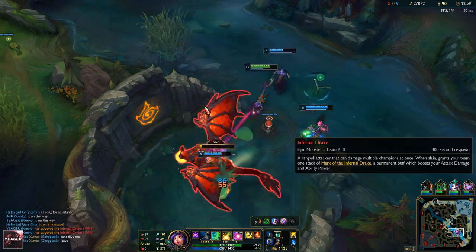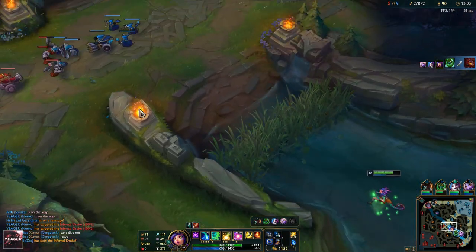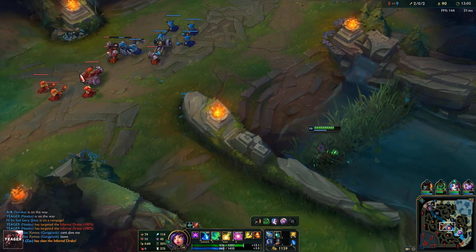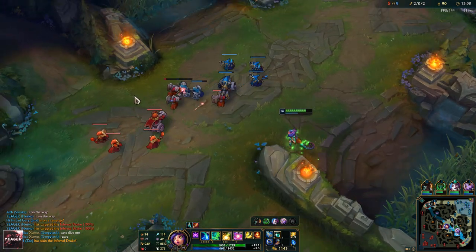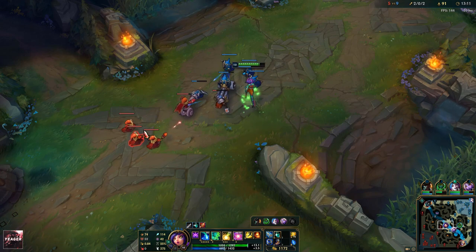So the thing with this build is that you lose a bit of damage, but in turn it makes it much easier for you to land abilities and catch people off guard with the additional slow you get from items and your keystone.